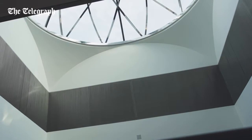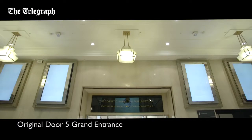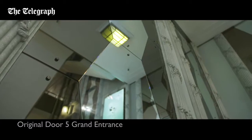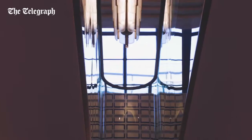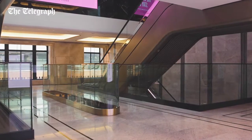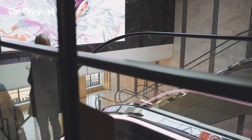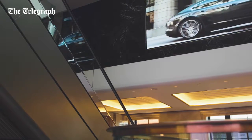Well, the inspiration for this escalator goes back to its origins in the 1930s, and it was designed in the Art Deco style of architecture. And the exciting part about it was some of those original features are still remaining, like the screen above the entrance, the chandeliers, the wall lights. So we restored all those 1930s features, brought them back to life again, and we used those as reference points for the new escalator. So it all comes together as a beautiful composition, bringing together the traditional Harrods DNA architecture with modern, forward-looking technology.